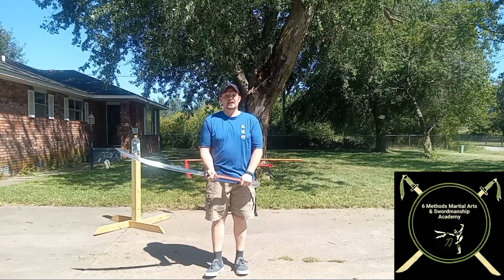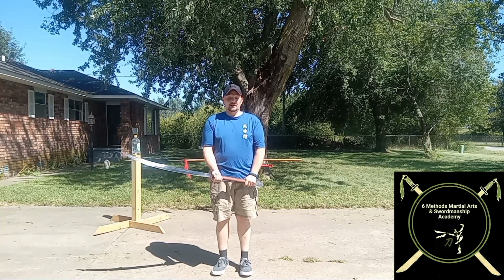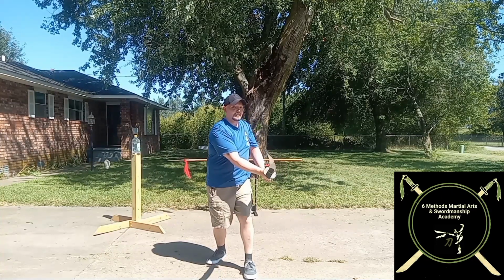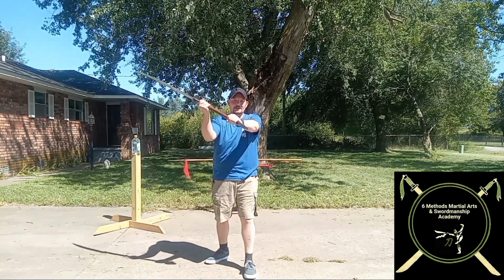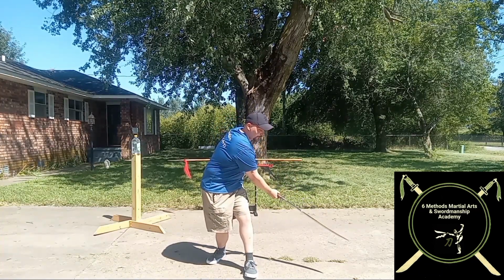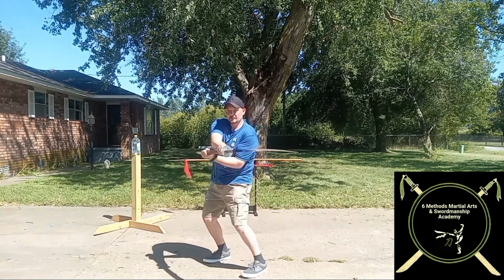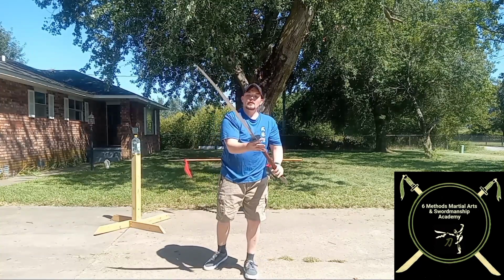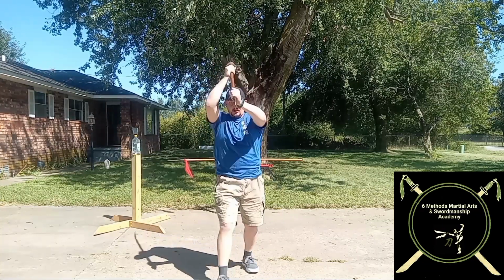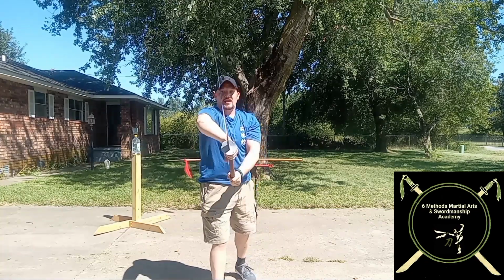Upon my first time cutting tatami with it, I realized the real challenge is stopping the cut. This thing's so heavy and it cuts so well that you can pass right through a single mat without feeling it and start bringing it down towards the ground, which you won't want to do. As soon as you're through your target, you want to stop and then readjust for your next movement. You have to have the upper body strength to stop that blade from going all the way down. That's what I found is the biggest challenge.